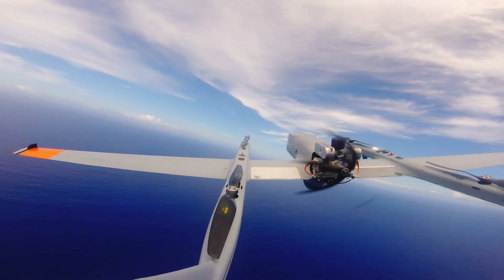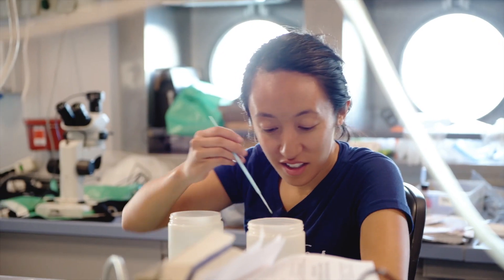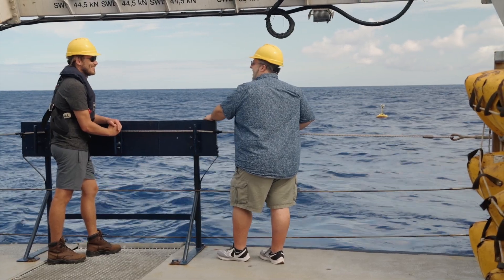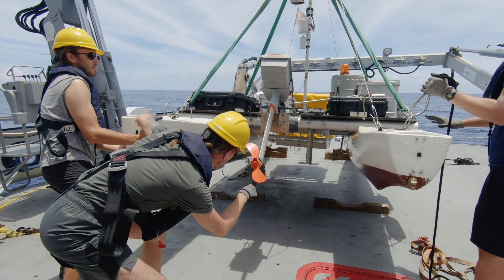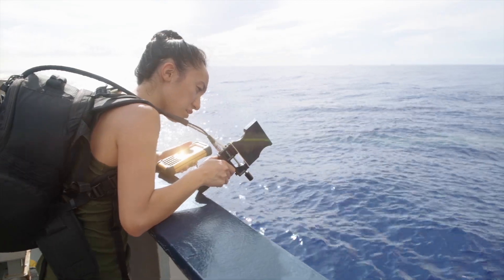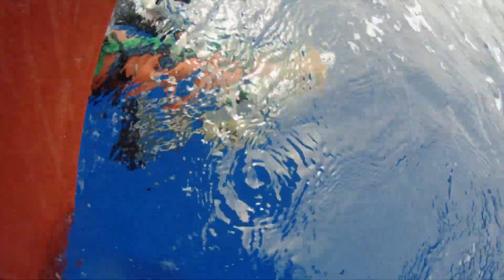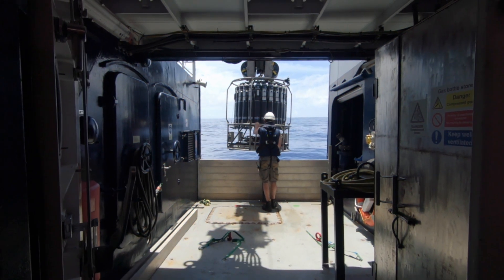This is a story of discovery — of how we observe the ocean from large scales to small scales, from coarse satellite imagery to ultra-high resolution surface maps. Our team from Columbia University is here aboard the RV Falkor to understand how the ocean is changing on a multitude of spatial and temporal scales, to observe how the ocean's ecosystem adapts and survives in a changing climate. The ocean is a very dynamic environment, and our method for making measurements needs to be equally dynamic, to react at a moment's notice.